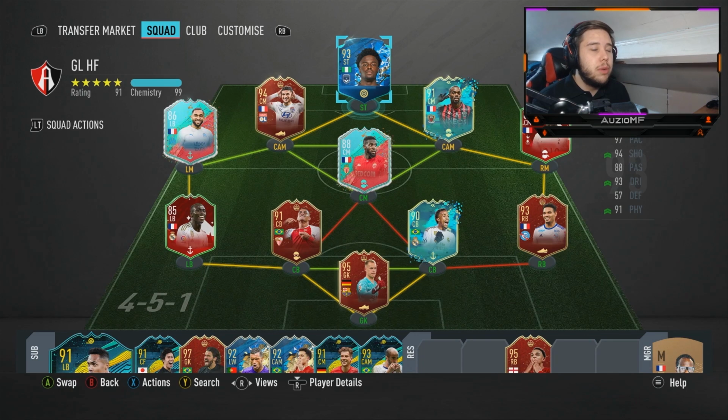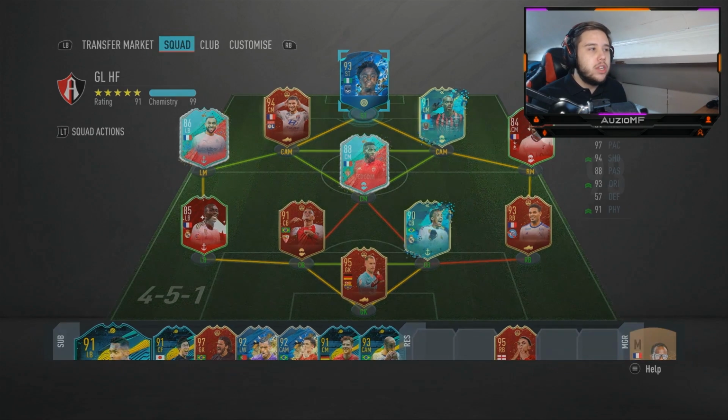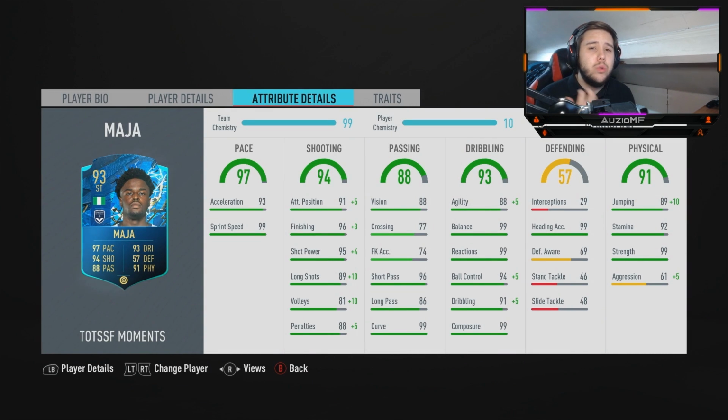Now, today I have linked him up with Awa and Cyprian. I've also got the likes of Bakayoko, Sissoko, and Lala in the team. I will be using Maja in a 4-2-3-1, playing him in that lone striker role. But I also want to try and partner him up with someone, so we'll try him in a 4-4-2. But let's get into the games.